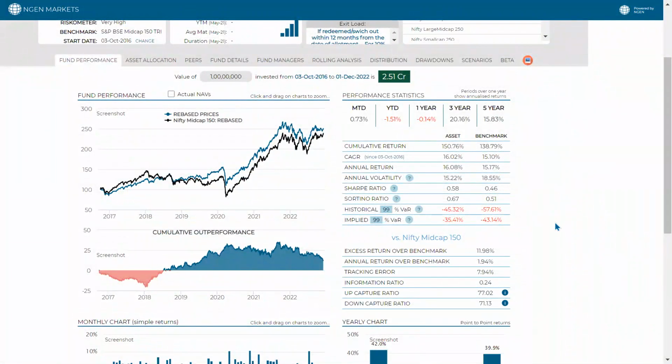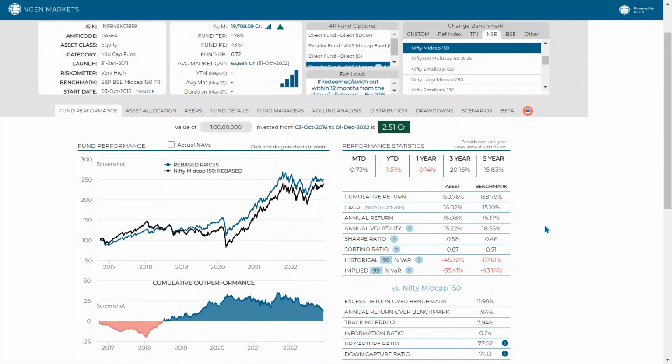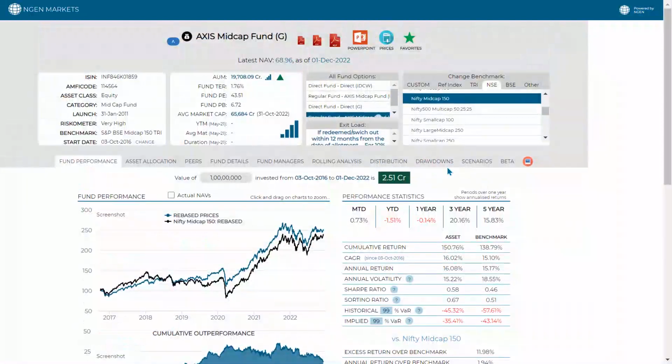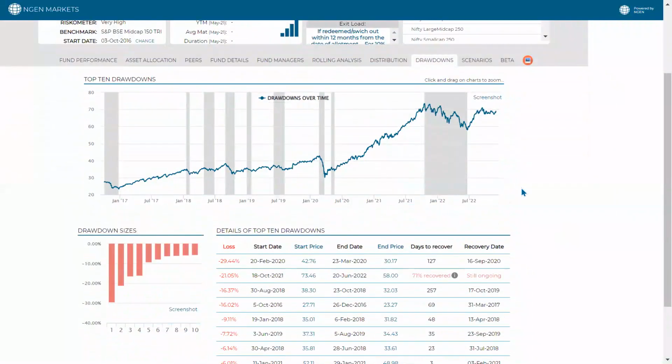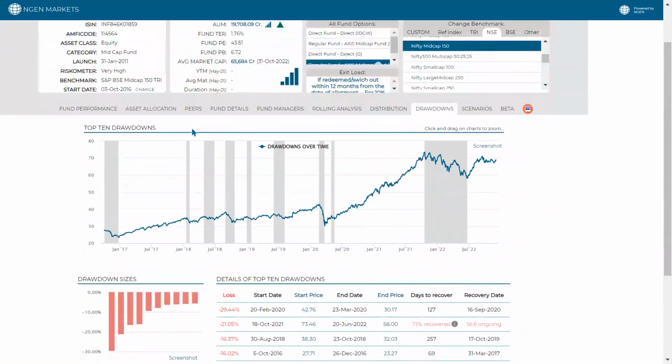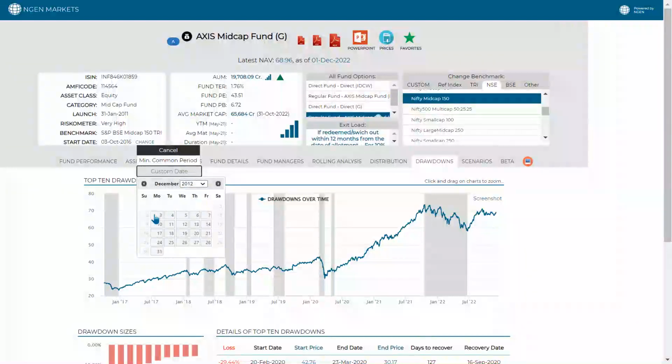Talking about risk, we can also take a look at what has happened in the last 10 years or last 7 years, and how we have recovered. To check that, you can go ahead and take a look at drawdowns analysis. Drawdowns analysis is pretty useful, because it gives us an idea that if we are having a start date from 2016, let's take a bigger start date, a longer one, like let's say 2012.